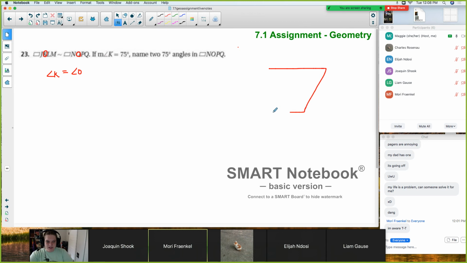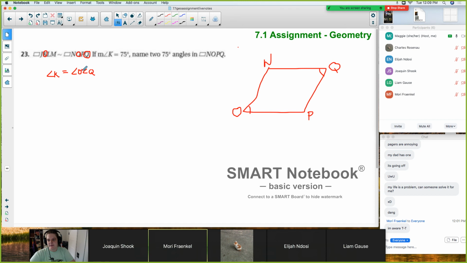Then I guess I'm going to draw one picture, but that's only because of the naming of shapes. If you were going to name this parallelogram, you cannot just randomly put letters anywhere like that. It does in fact have to be in an order. So wherever you decide to put the first letter, the sequence after that in a circle has to be all of the rest of the letters. So if you want to go clockwise or counterclockwise, that's fine. So if I go N and this is O, then this has to be P and this has to be Q. So because this has to be in an order of a circle, O is opposite of Q, and so Q is also going to be 75 degrees.